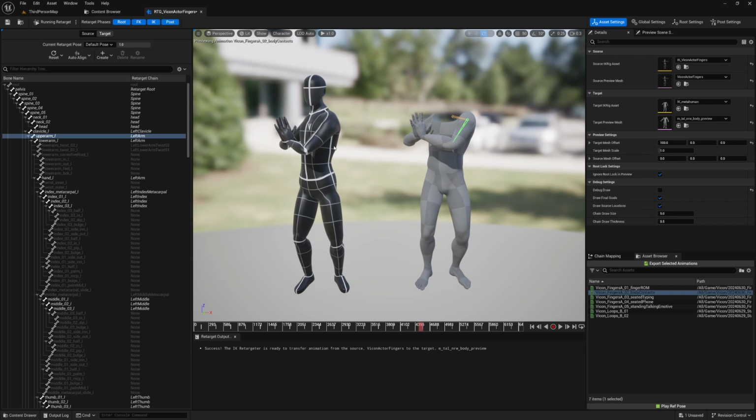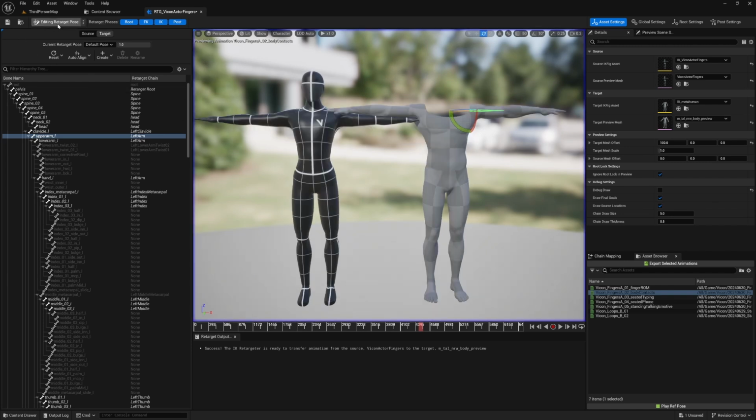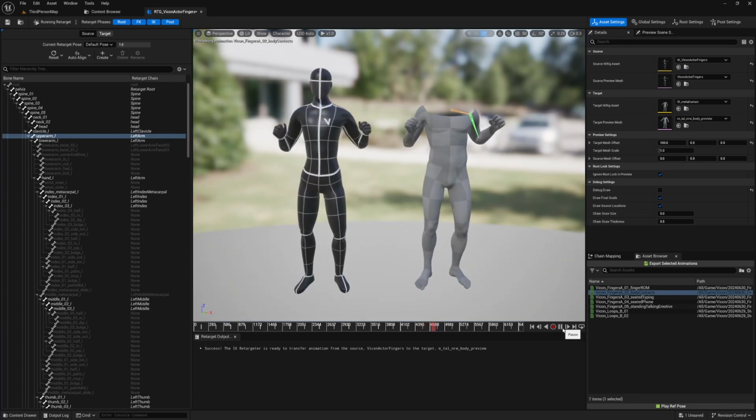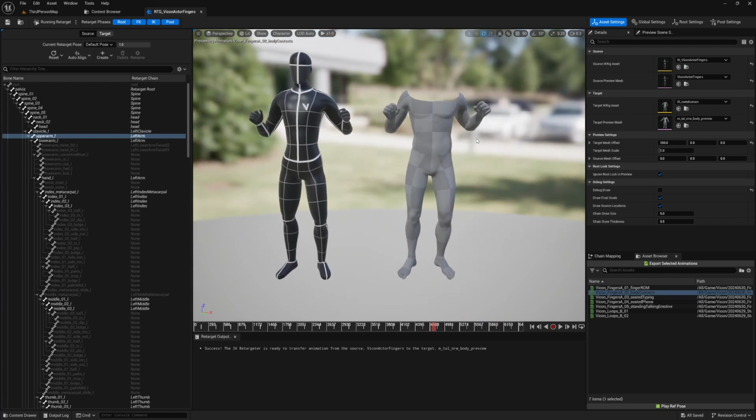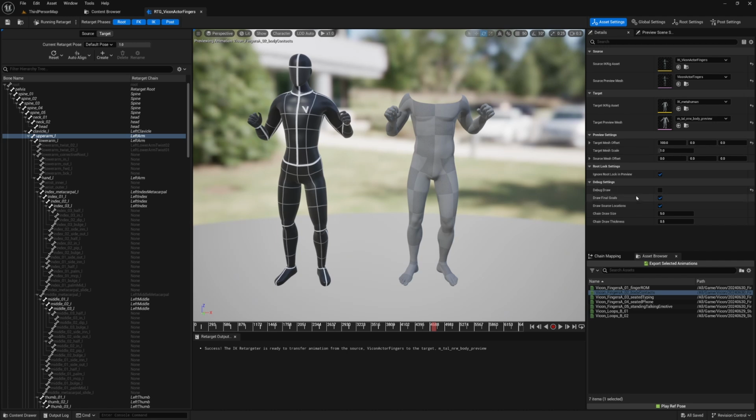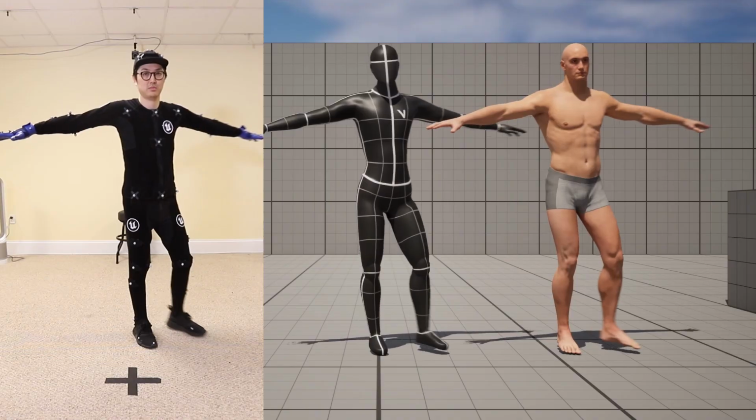And it's this back and forth process of moving the bones in the edit retarget pose, just tweak, tweak, tweak. It really depends on what you're trying to match for. In my case, I was going for fingers today. And then you go right back and you can see the results. And you're like, ah, cool, that's horrible. Didn't work. And there's a lot that goes into it. I'm sure I'm just scratching the surface. And there's all this other tech stuff that I don't quite understand yet. But the end results are quite good, and let's check those out.